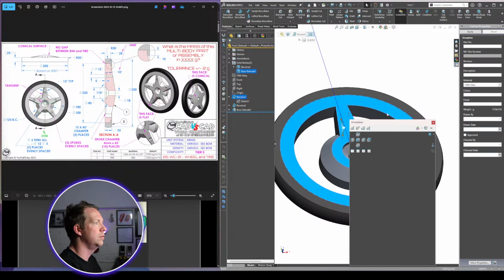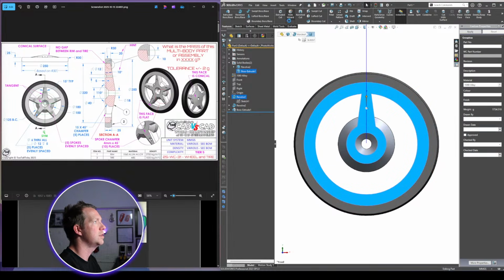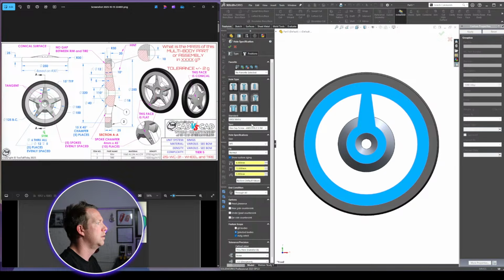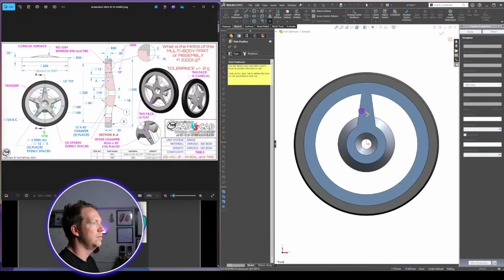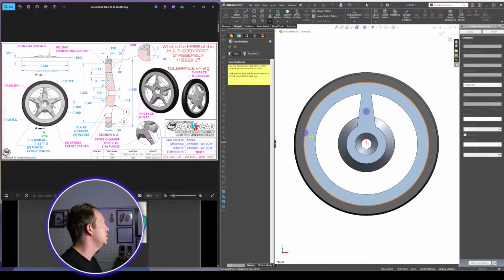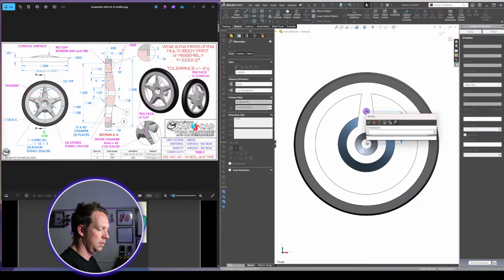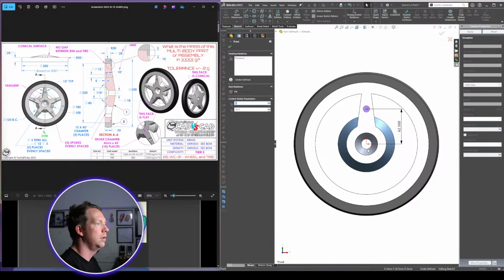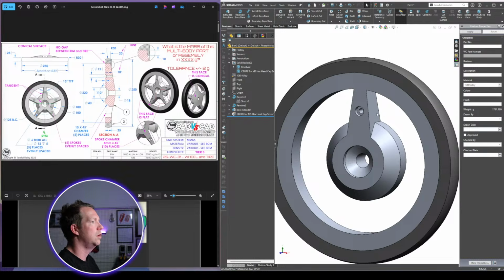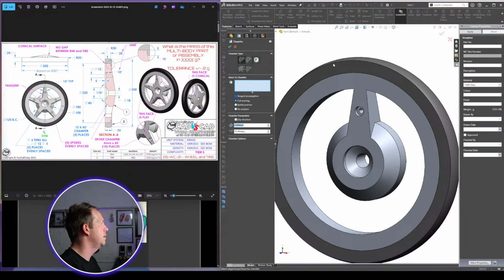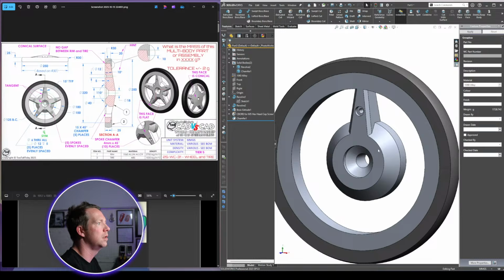Alright, so we can now do our hole wizard. I'm going to select that face, do a hole. I've got the same size there, so it's 6, 12 and 5. All I need to do is find the right position, and the position is 125 divided by 2 from the middle and in line with the origin. Okay, so we've got the hole wizard done. We've got some chamfers which are 4 millimeters by 45 degrees on these two edges.